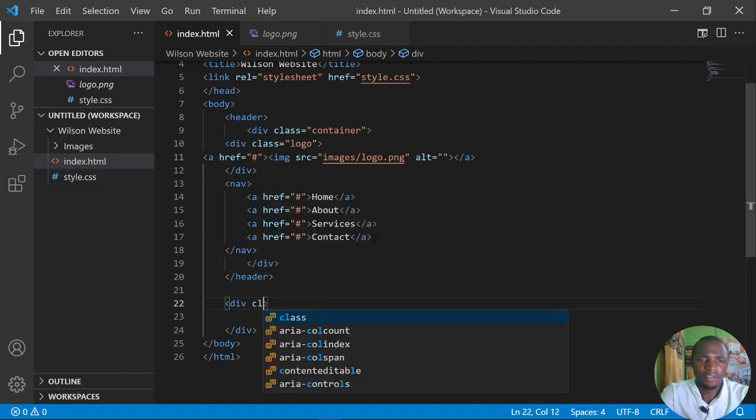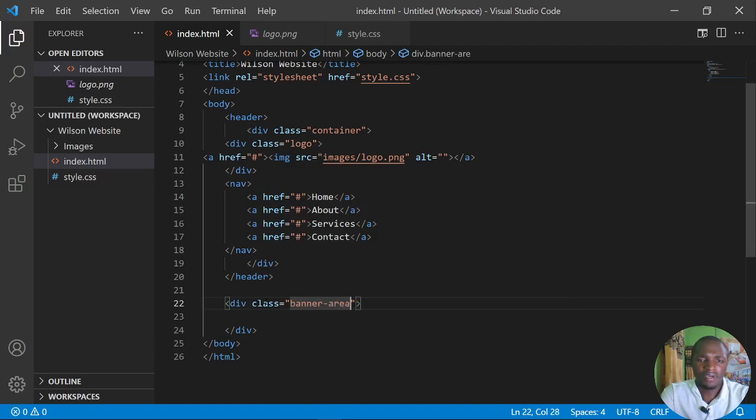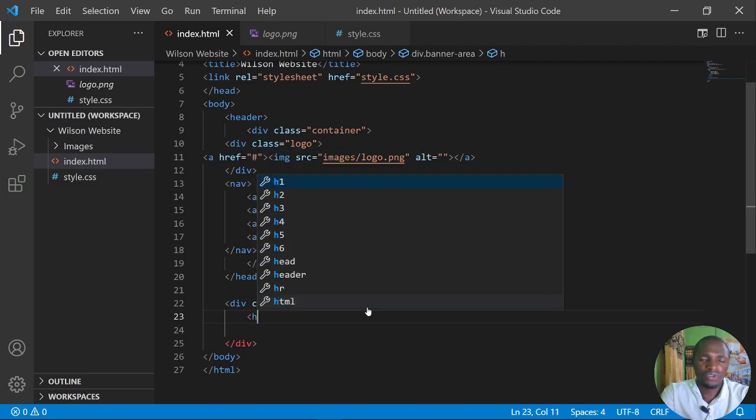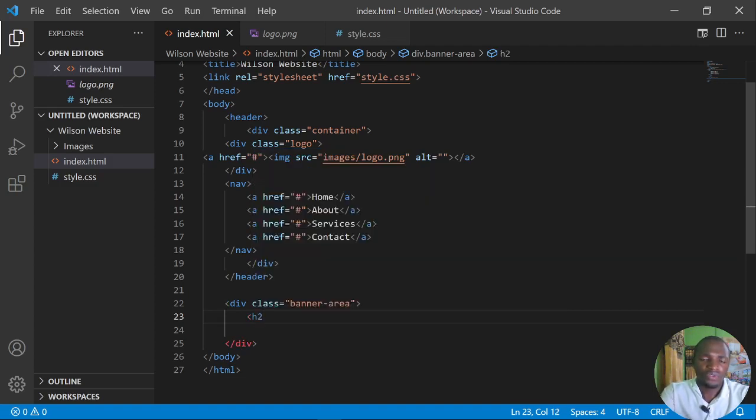Div, then we have class, and then we call it banner area. Okay, and then inside this, what we want to do is we want to use a heading 2, h2, to put the text that you have up there.